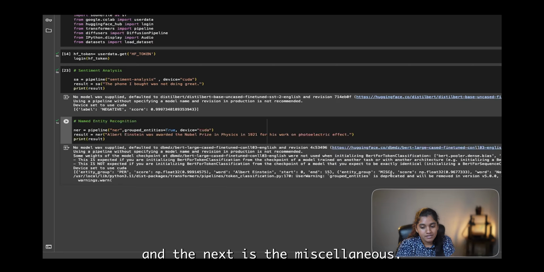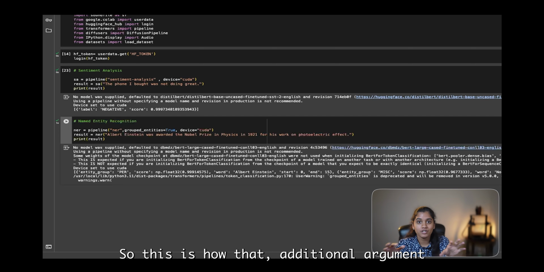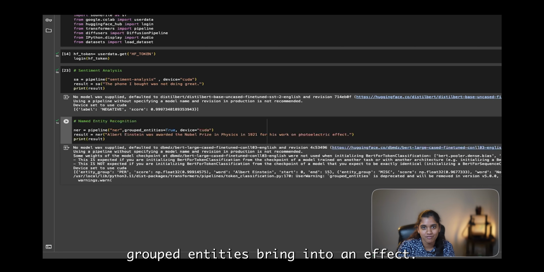The next is miscellaneous, and those words are Nobel Prize in physics. So these words belong to the entity miscellaneous. So this is how that additional argument grouped entities takes effect.